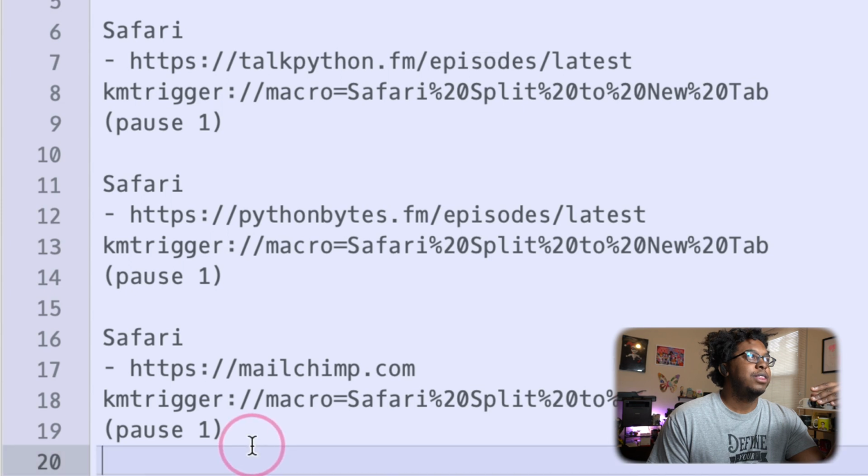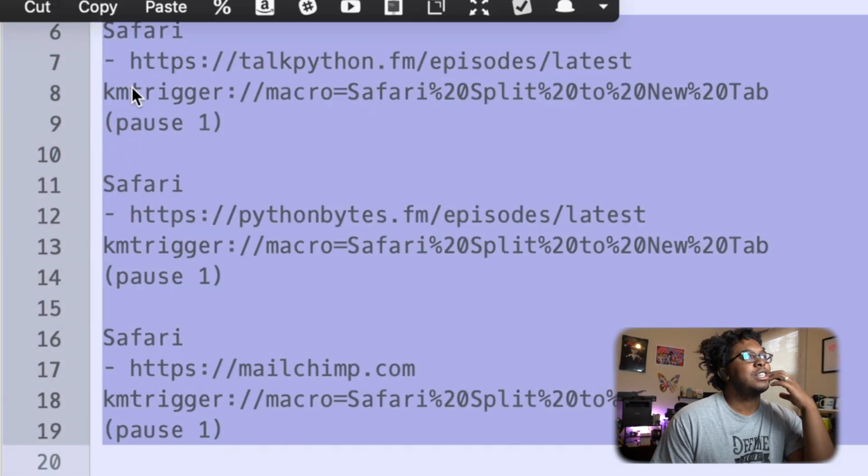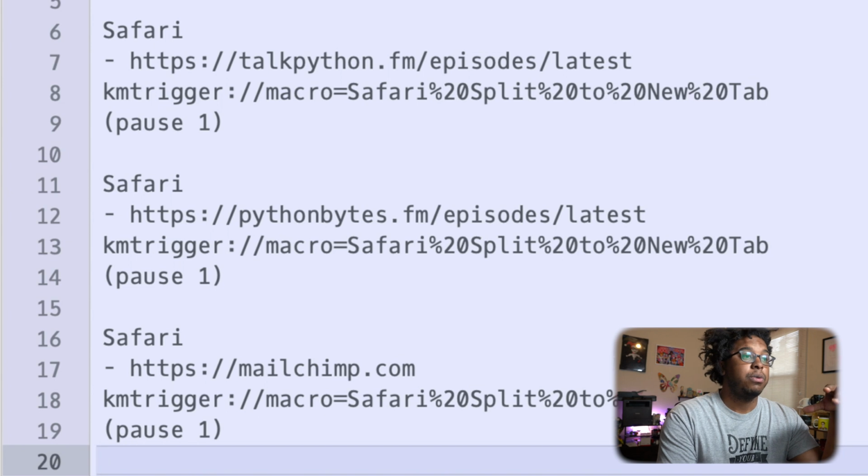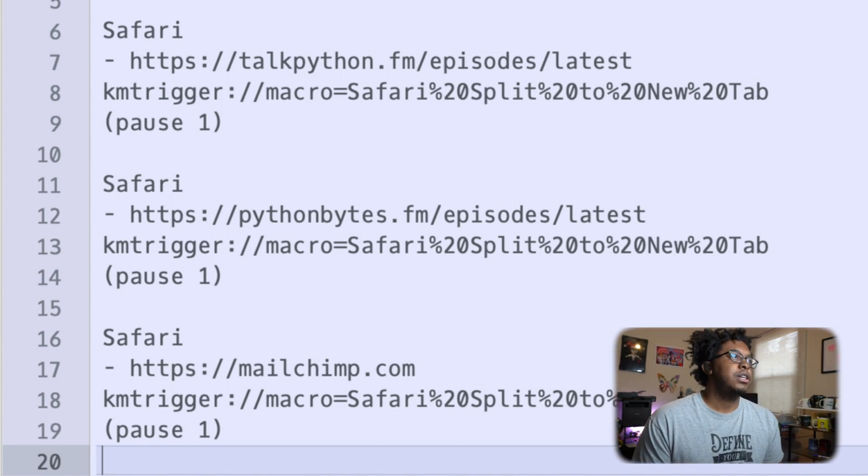So this section here is a little wonky. Basically what I'm doing is I'm setting up the environment that I want to be working out of. So whenever I run this, I want to have it so that each browser item is in its own window or close to it.